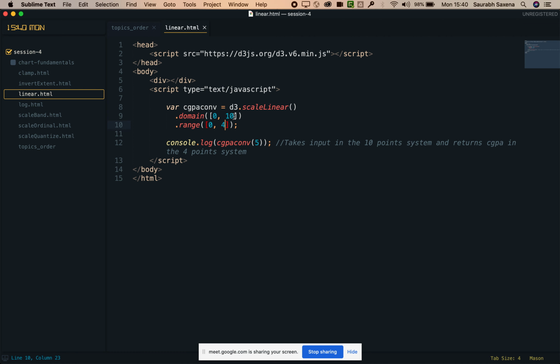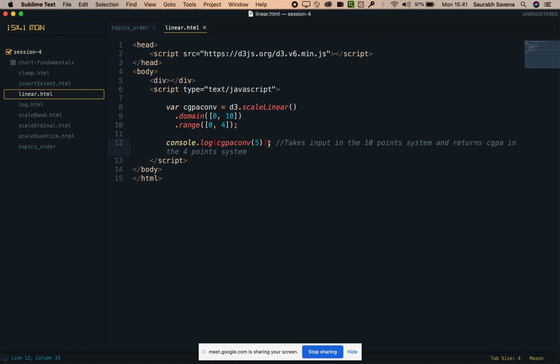So let's say we have a 10 scale CGPA system and we want to convert into a 0 to 4 scale CGPA system. How beneficial is this? First of all, why do we need to do this? You can assume there is a use case. Let's say you want to do a comparative analysis between the results of some university in the US and some university in India. In India, the CGPA system always works from 1 to 10, but mostly in the US the university CGPA works from 0 to 5. So before the comparison, you want to convert the data to a scale so you can compare at the same ground level between both the universities' data.